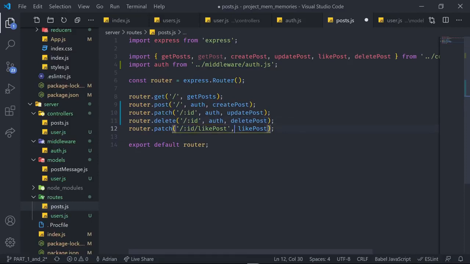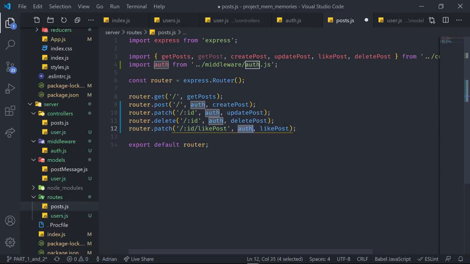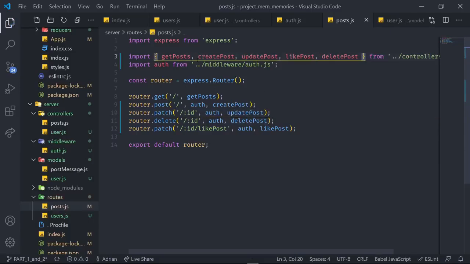And finally, the same thing happens for liking. Why? Although everybody has the permission to like something, he cannot like twice or 3 times. That's why we need to call the auth before to have the specific user's ID, and he can only like once for that specific ID. Great. Now we know how to create auth and also where to add it.